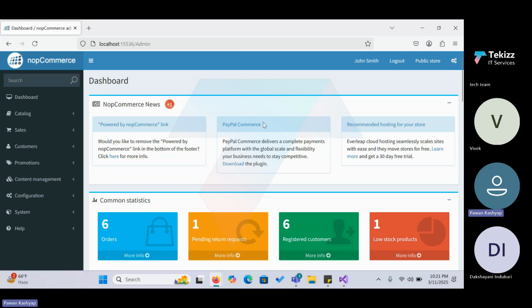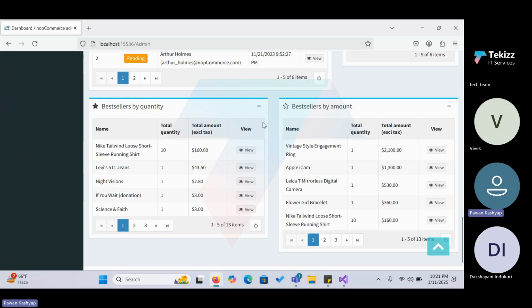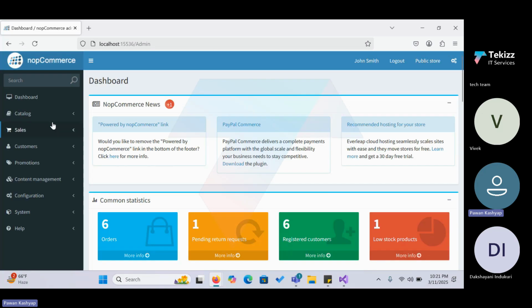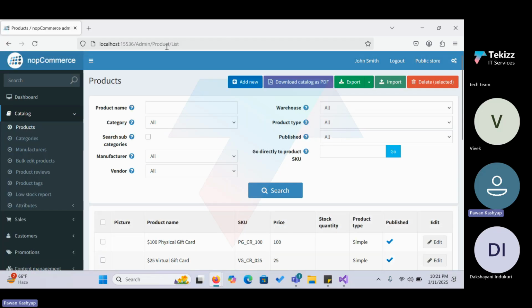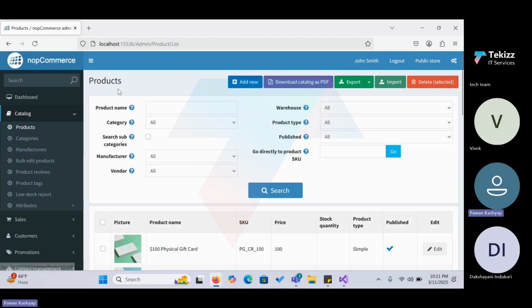Okay, so right now we are in the admin panel. Here we have dashboard and catalog. If you want to create a category or product, we can create it from here. So we are on the product page.